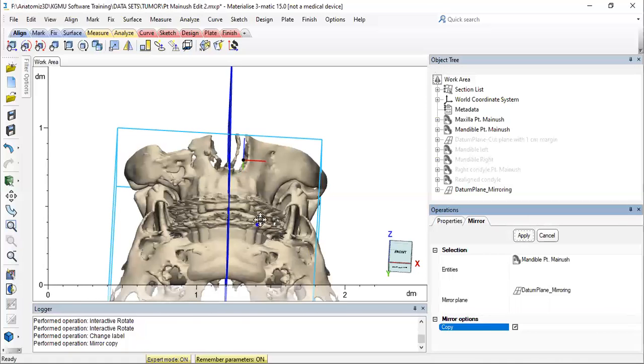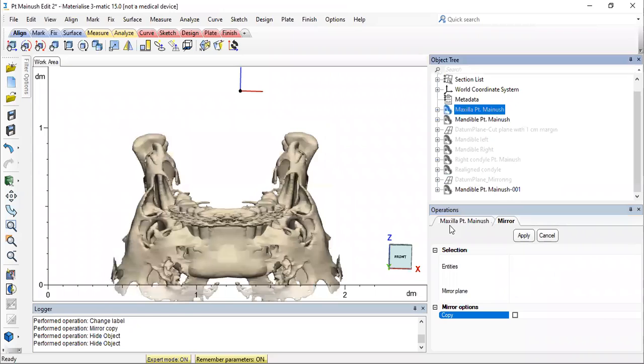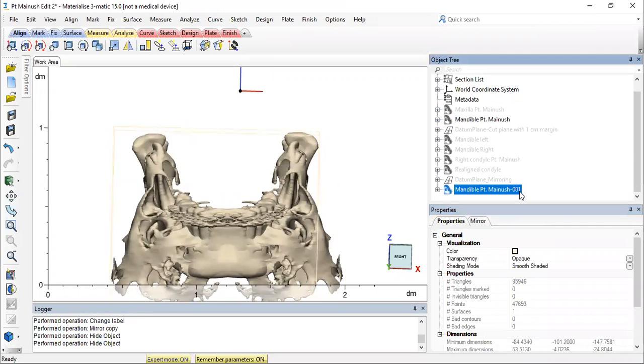Yes. So now what I'm going to do is I'm going to hide the maxilla and change the color of the mirrored entity. So I'm just going to rename this as mandible mirror.